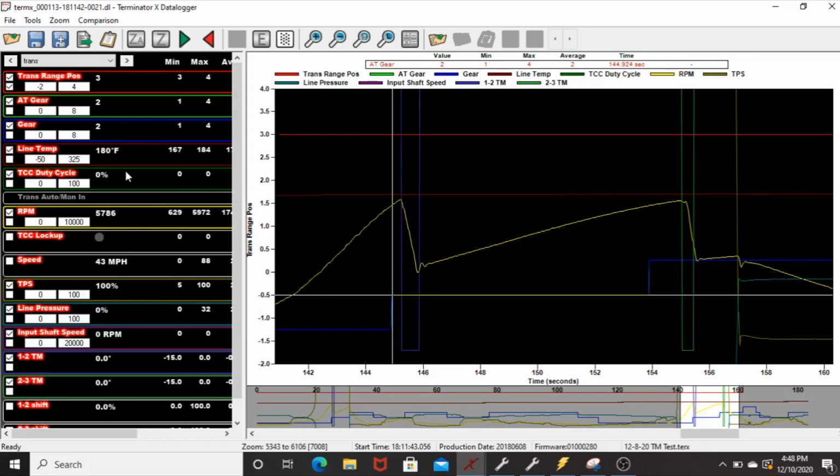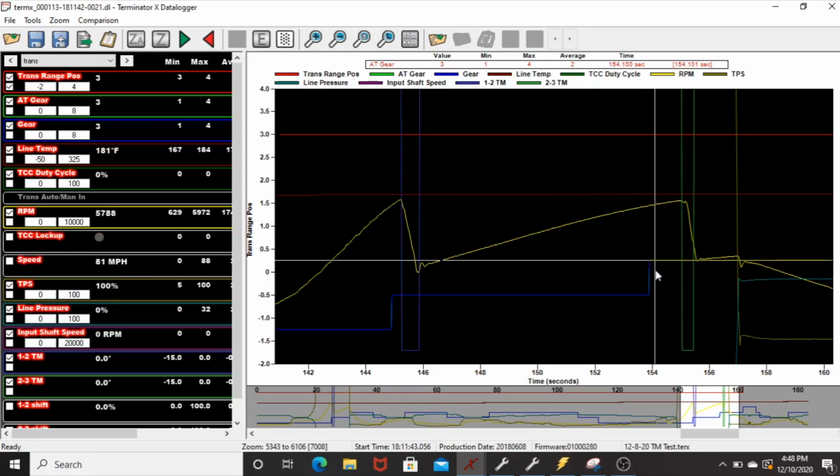You can see right up here, gear change. It's going from 1 to 2. As soon as this goes from 1 to 2, it starts the delay, and then when the delay is done, it starts the timing pull, and then you have your on time for your duration, and then it puts it back in. Then the same thing is happening when it goes from 2 to 3 over here.